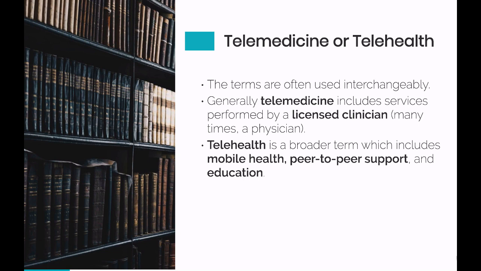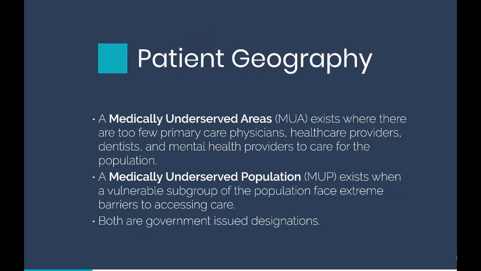Consumer health applications such as mobile health and patient-related social media presence are included in telehealth. These types of technologies are often grouped together under telehealth and referred to as e-health. The American Telemedicine Association is now using these terms interchangeably. Patient geography is very important, so a discussion about population boundaries and health disparities is essential.